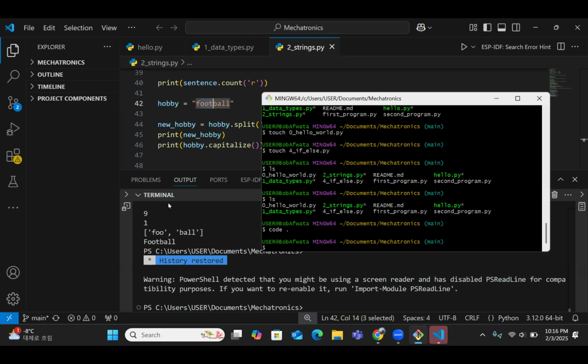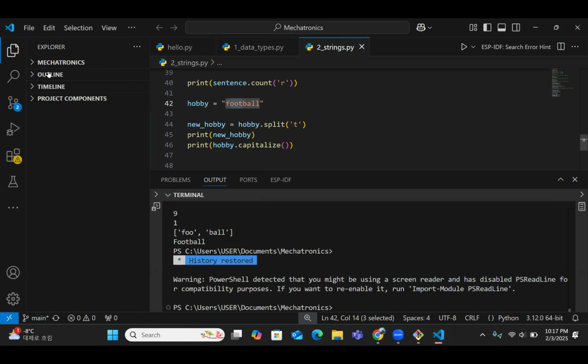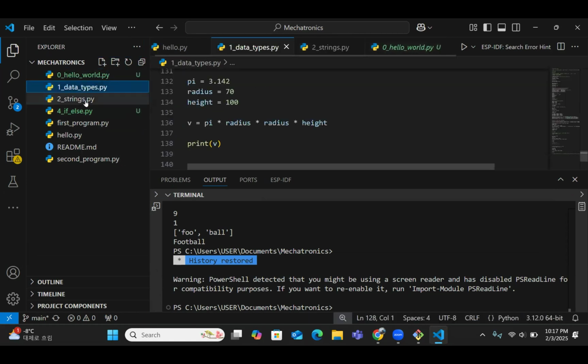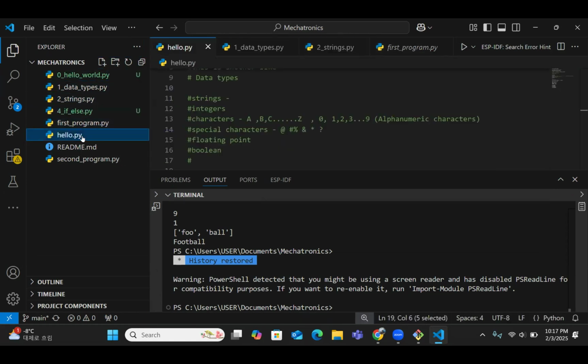Yes. Oh yeah, it has opened it, isn't it? Did it open and show your files? So inside here, mechatronics, has it shown this? So at least three. Let me see.